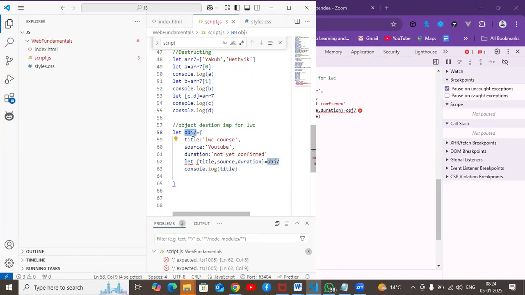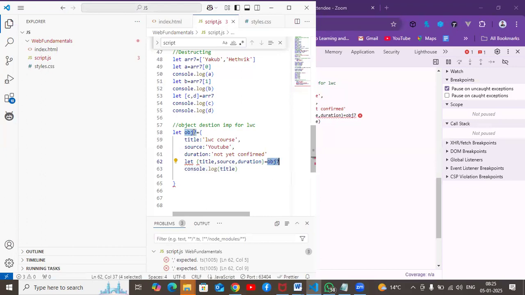OBJ7. Again, it is returning an error. These keywords are correct only, right? Okay, let keyword is used. All the variables we define properly.